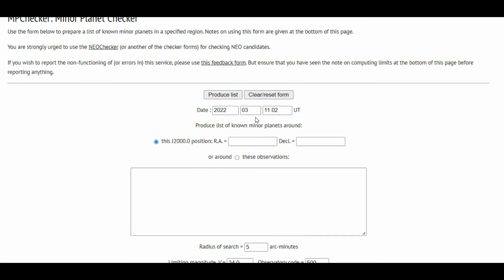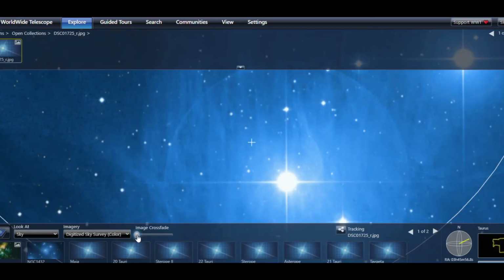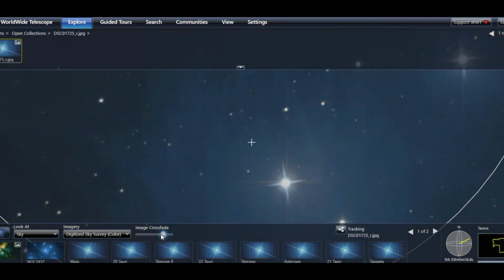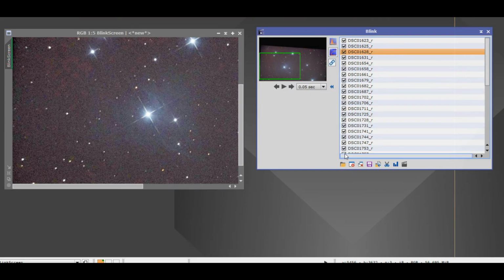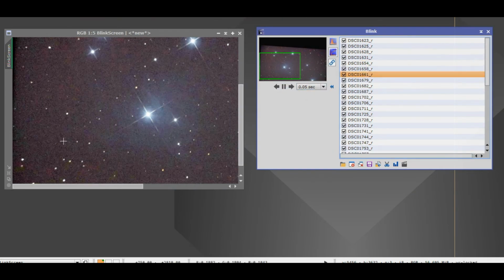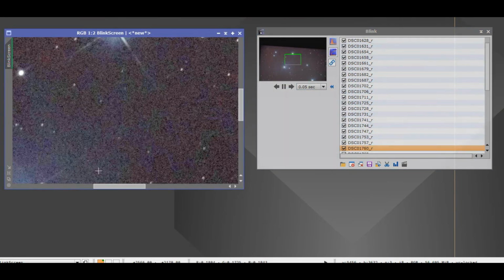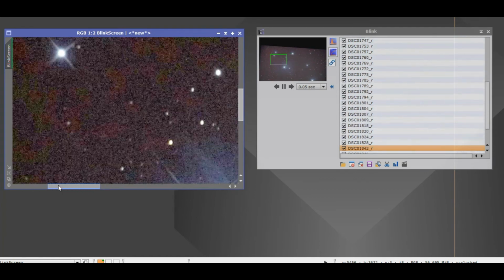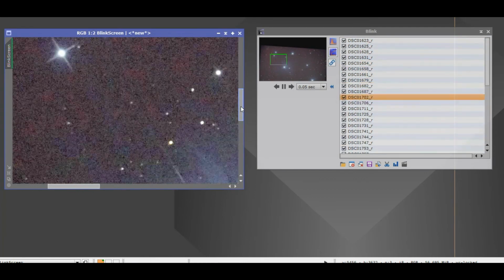Yep, sure enough, M45. So that is how I discovered, quote unquote, that this indeed was an asteroid. And again, if you go to PixInsight in their blink process, zoom in here like I always do. I've actually discovered some pretty interesting stuff by doing this.